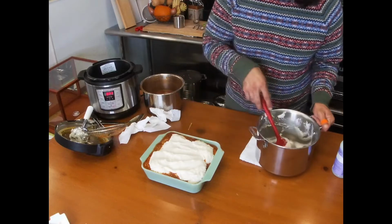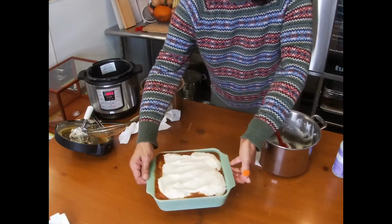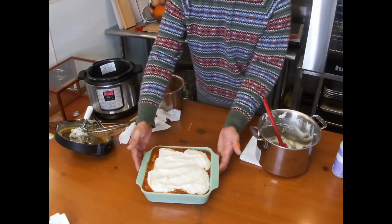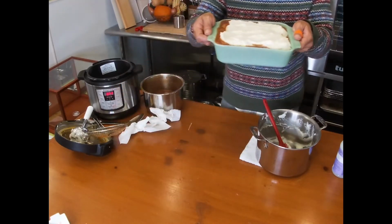Smooth it out a little bit. And there you have it. So now the next thing you need to do is you can either chill this down or you can throw it right into the oven. I'm going to put this in the fridge and just cool it down until I'm ready to eat.